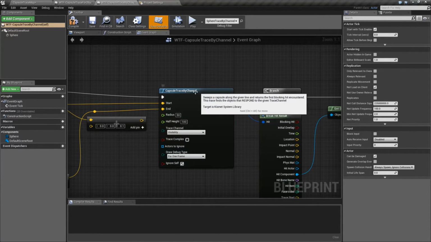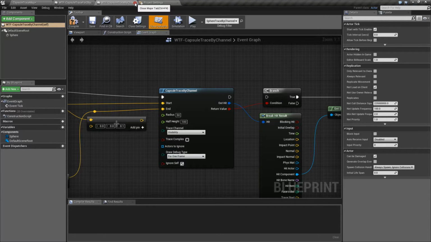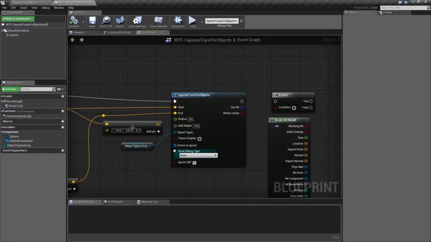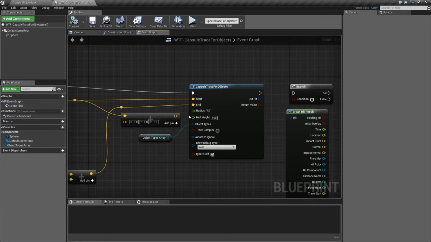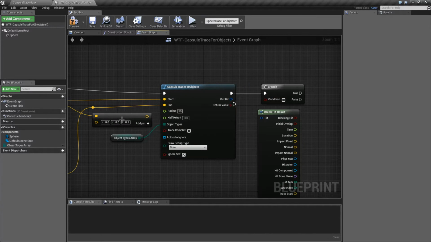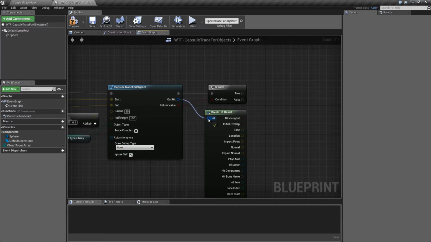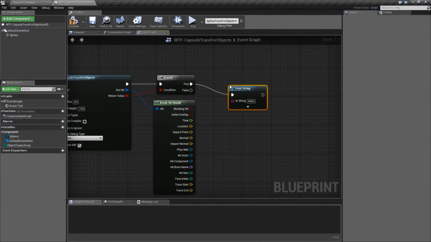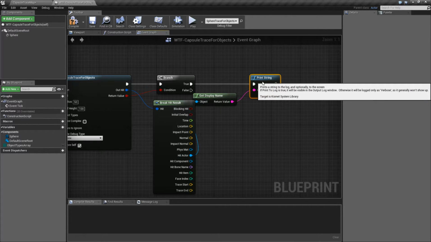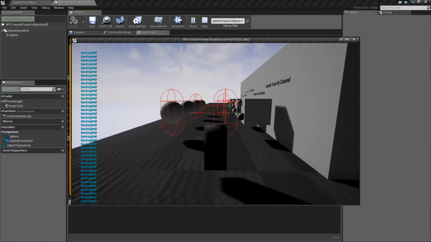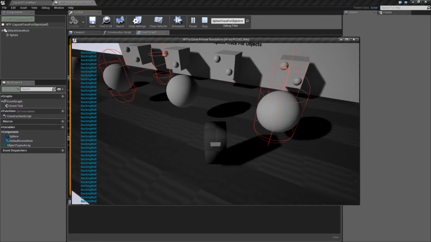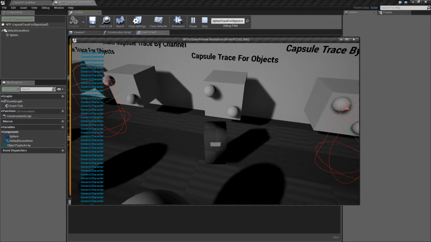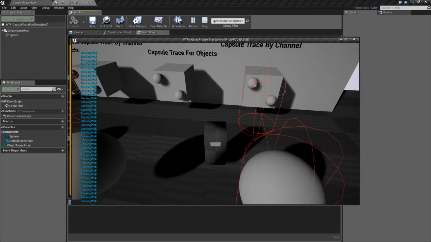Let's go ahead and unhook that. Let's go ahead and close that. Let's make sure we go back to the correct node. So once we hook up the correct node and we tell it to show us what we got, we'll go ahead and print string. It'll tell us to print out what we're hitting. We'll go ahead and hit play. And now you can see it's hitting our backing wall. If we were to walk in front of it, now it's hitting our generic character and then the backing wall.